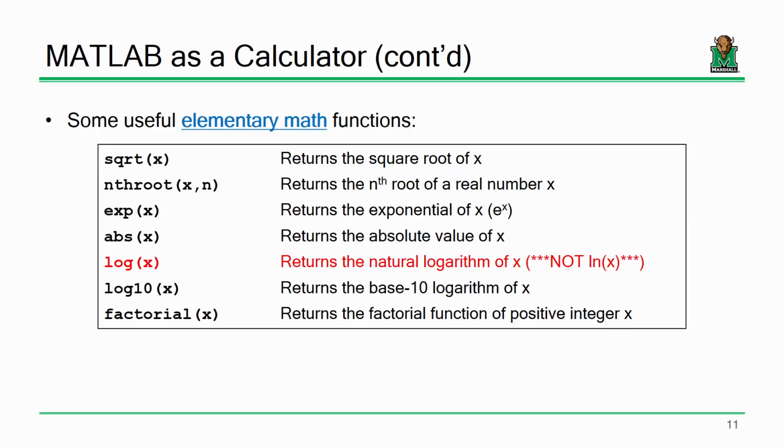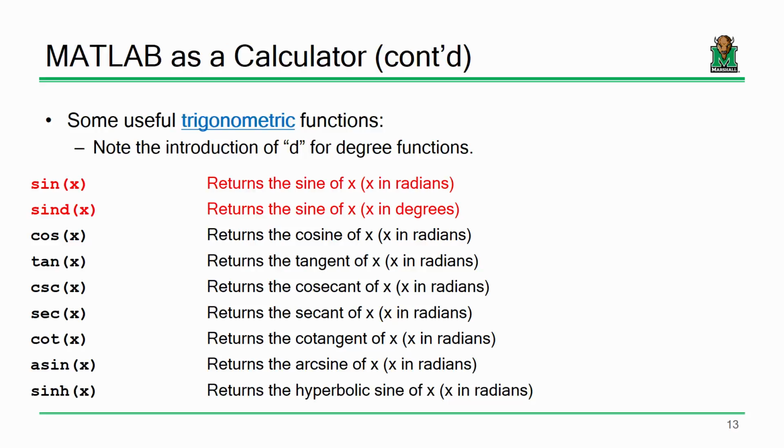Those are the most commonly used math functions, and there are also all of the trigonometry functions that you might expect and occasionally need to use. I'll emphasize here in red that there's a difference between degrees and radians. And we had the same sort of issue in Excel. By default, Excel works in radians, and so you have to convert an angle from degrees into radians before you can have Excel do it.